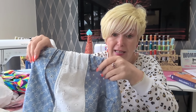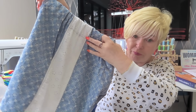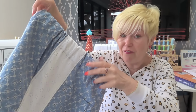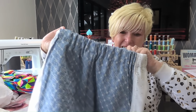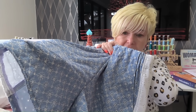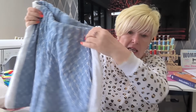Free range slacks have a side panel, and I've used the side panel to create a feature and done them in a contrasting broderie anglaise brick. I've been really good and put one of my new labels inside. It says, "Cute outfit babe, thanks I made it." Loving that. They have nice deep pockets, and I think they work really well as a pair of shorts. Elasticated waist, and I wanted it for my holidays to wear as a co-ord, because that's the only time I wear shorts, to be honest.